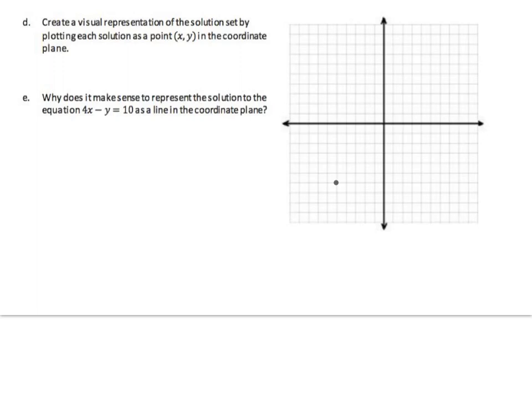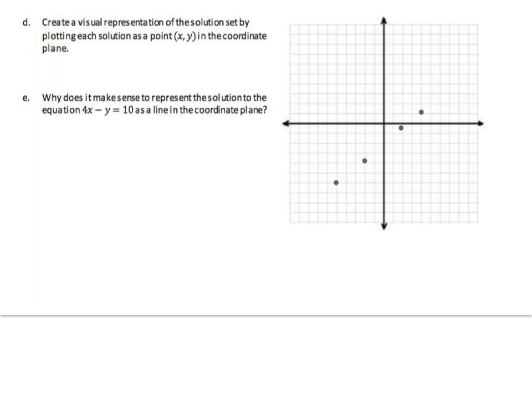How about negative 2, 18? Negative 2, negative 18, 5, 10, 15, 18-ish. Positive 2, negative 2. I don't like that one. See, it's hard to do. Close enough. Positive 4, 6. 1, 2, 3, 4, 5, 6. That's 5 of the points. I could plot more. The more and more that I plot.